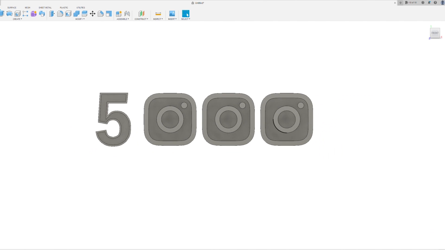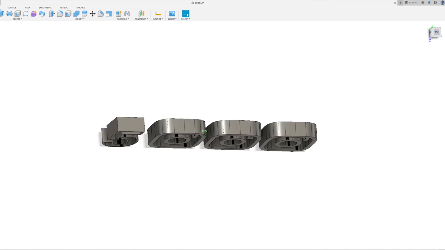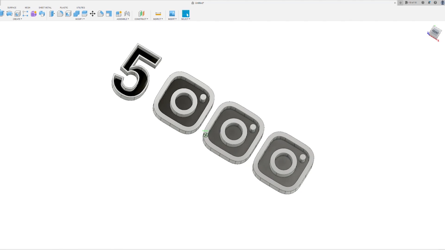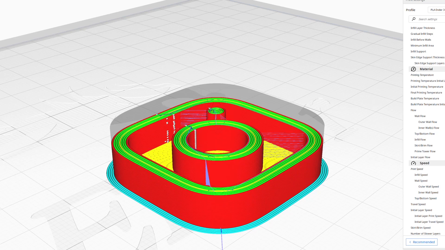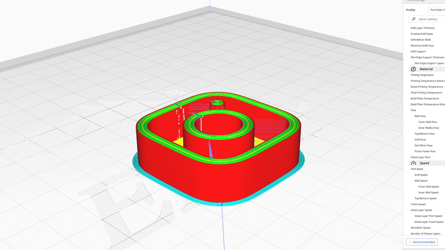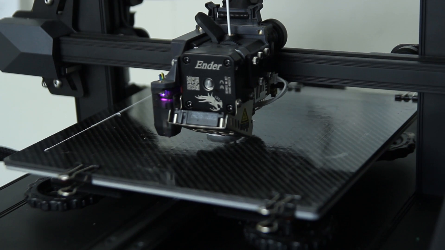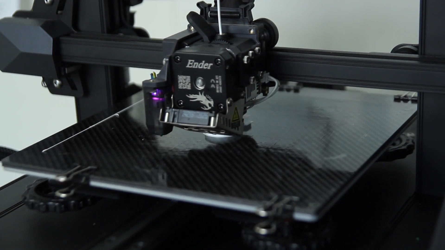So for the logo itself I went into Fusion 360. I've quickly made a design. I thought it looked nice to have the Instagram logos looking at zeros to make a 5,000 image this way.